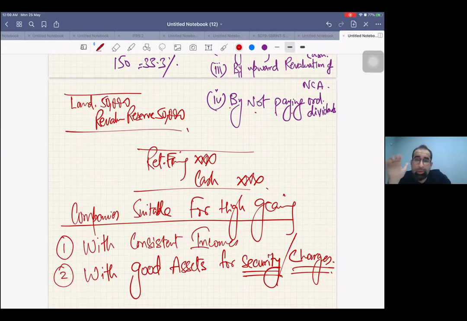That means you are sure about your income. Your income is not a one-off or seasonal income. You have a perfect income. So it's good to enjoy loan finance. And number two, with good assets for security. Simple as that. When you go to the bank or any financial institution for a loan, they ask for a guarantee. So if you have proper assets for security or for charges, you might have studied this word charges in your law paper, fixed charge or floating charge, then you can easily enjoy the loan. Okay, so this is the other side of this ratio.